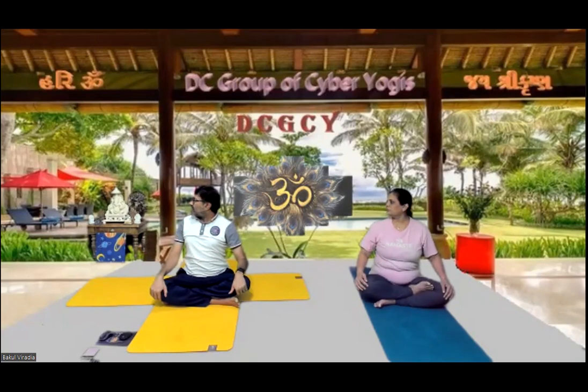Keeping the legs, trunk, arms completely still, look straight at the level of the eyes. Deep inhale, we are moving just head and neck. As we exhale, turn the head towards the right side. Try to align the chin with the right shoulder. Parsvadrashti, look at the farthest point at the back.